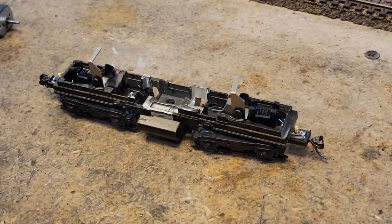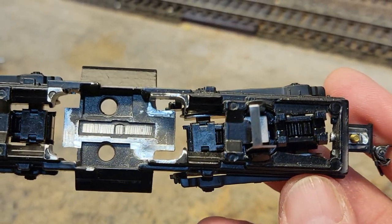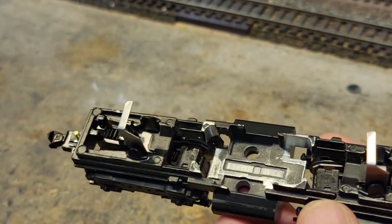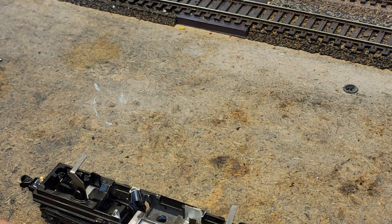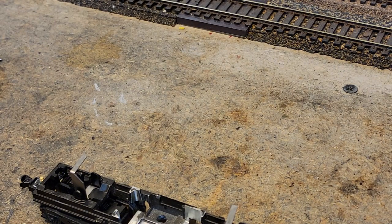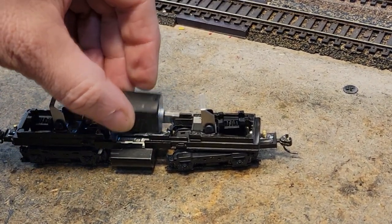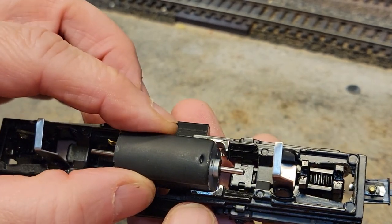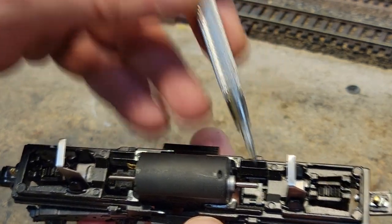Let's look at the milling cavity. Taking a quick top-down look, you can see the outline. I had to do quite a bit of milling here. You could do this with a Dremel tool — it would be hard but you could do it. Anybody can do this, and it does not have to be perfect either. It just has to be wide enough and long enough to set this guy in here.